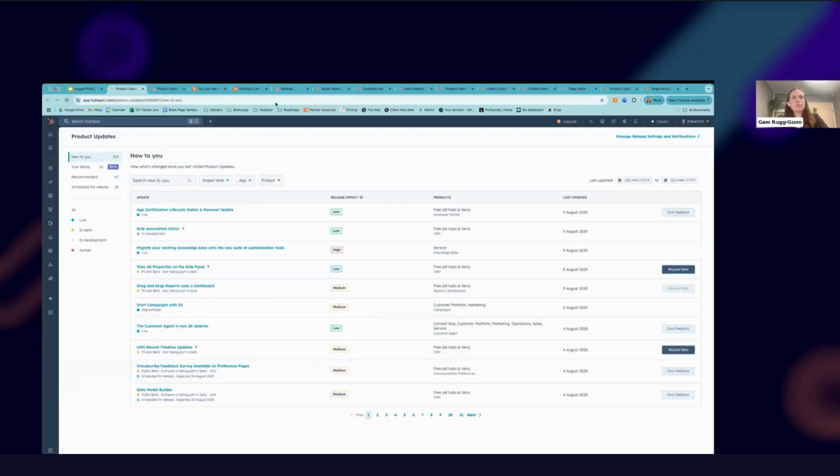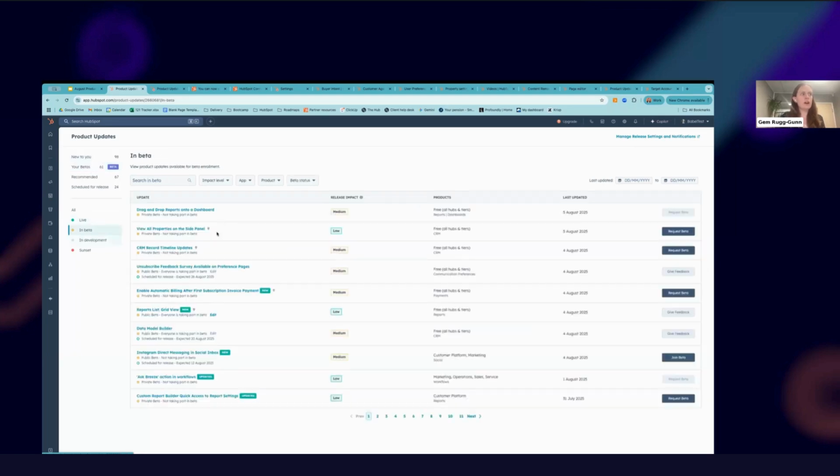So if we just go into a portal as a reminder, to get to your product updates in the portal, if you go top right, and then you go down to product updates, you will find yourself here. Bit of a tip for you, it does a New to you section, so you can tick to there. And it also says your betas, and you can go to all that are currently in betas.